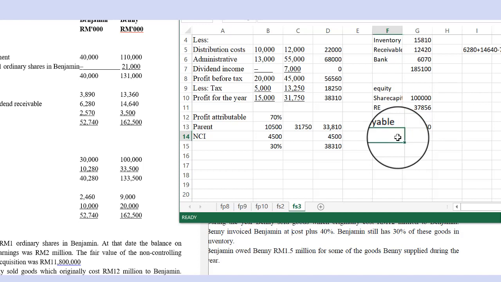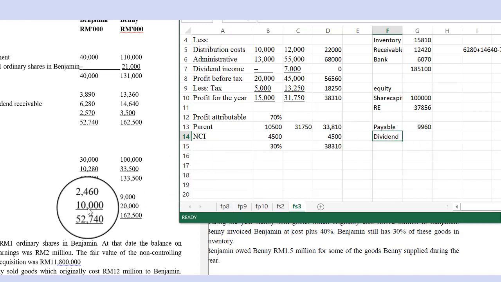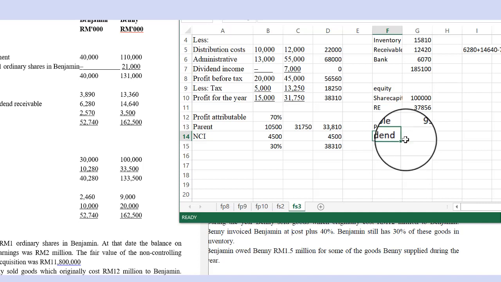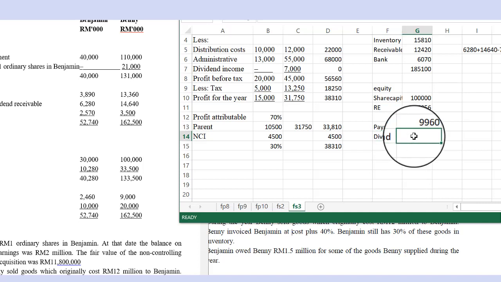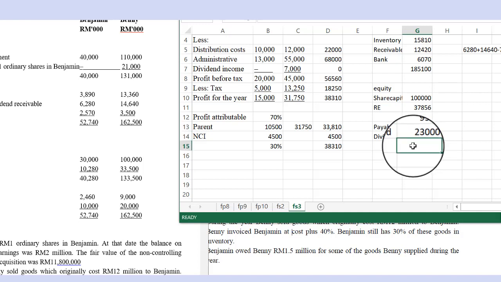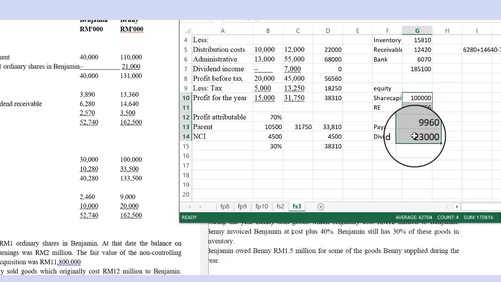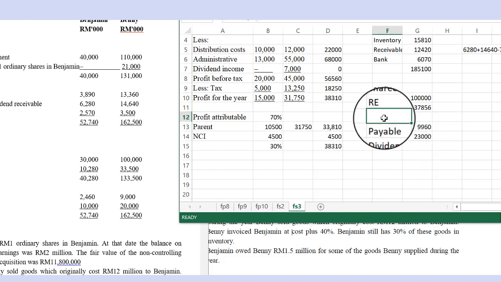Okay. Then beside this, you still have your dividends. Now in your dividends account, here you have 10,000, here you have 20,000. But then you have to minus off the 7,000, which is intra-company, so it becomes 23,000 in total. So for the total you have here, look at this, we are still missing our NCI.